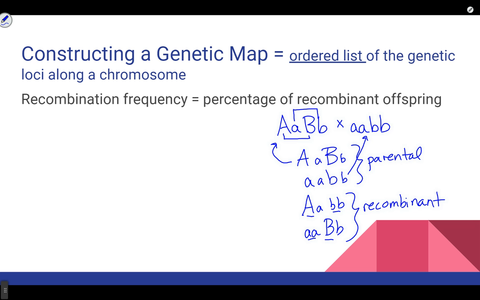And by actually experimentally doing these crosses with different combinations of traits and looking at what percentage of the offspring end up being recombinant, they can actually measure and say, these two genes, gene A and gene B, tend to cross over. Crossing over happens between those genes 7% of the time. Because when we do this cross, out of all the offspring, about 7% of them show one of these recombinant phenotypes. Does that kind of make sense? That's where they get the data that they use to make these maps.